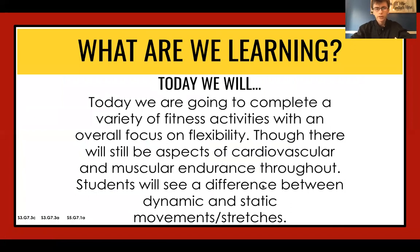Okay, so what are we learning today? Today we're going to complete a variety of fitness activities with an overall focus on flexibility, though there will still be aspects of cardiovascular and muscular endurance throughout. Students will see a difference between dynamic and static movements as stretches. I alluded to this in the instant activity with the difference between dynamic and static, and we'll see some of our health-related fitness components throughout the day.